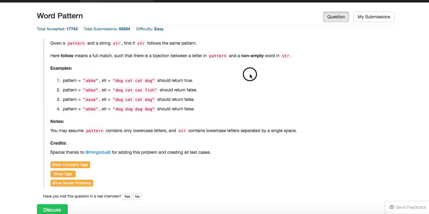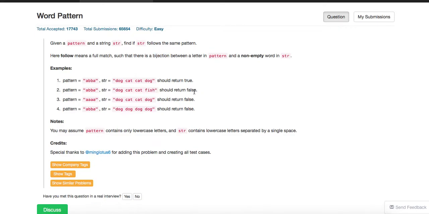So today we're going to talk about an easy problem called word pattern. Essentially, they are giving you a pattern and a string separated by a single space. You want to see if there is a unique bijection between them. For example, ABBA: this is one unique word, and then cat, another word, another same word, and then the unique word corresponding to A.